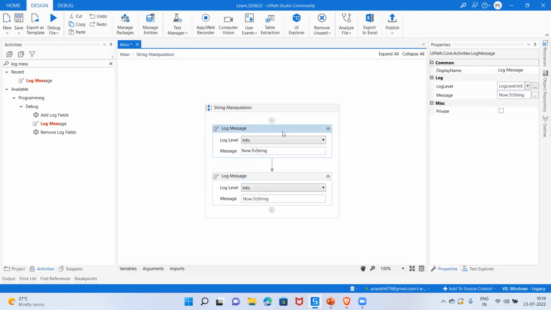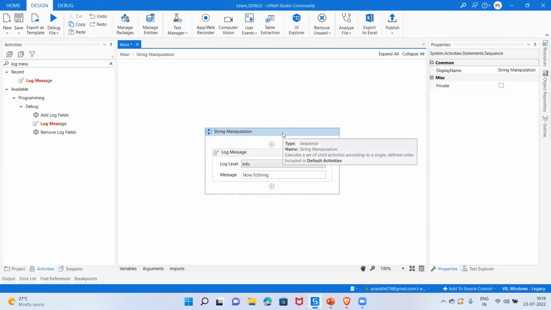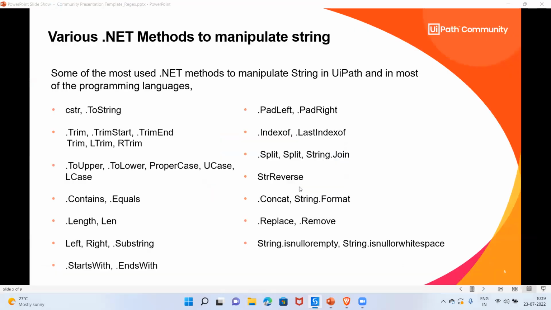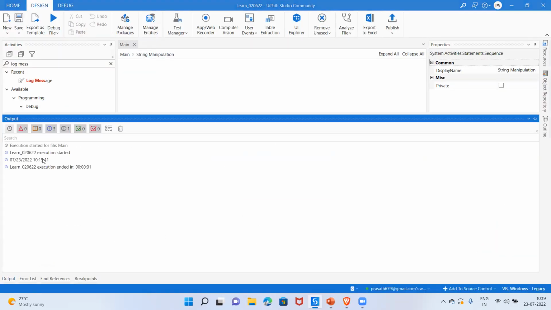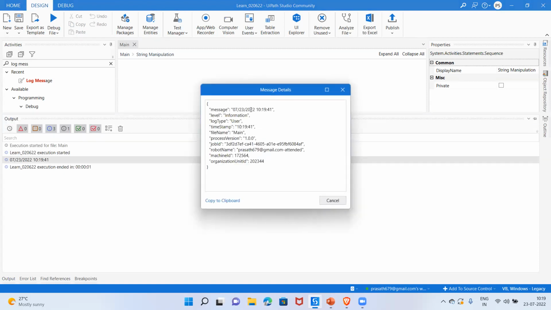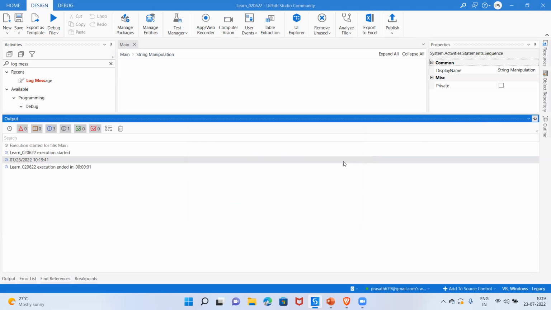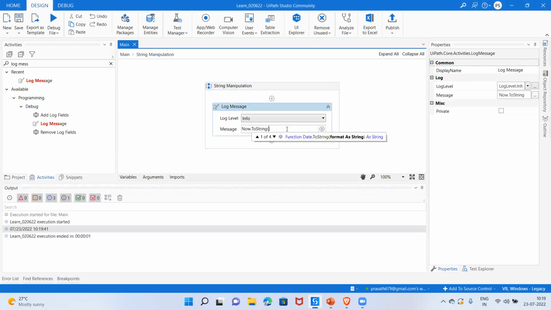As you can see, it is returning the string. A string is represented by double quotes. We can also give the format of this string. So as you can see, format as string. You just need to put the double quotes and whatever format we require.